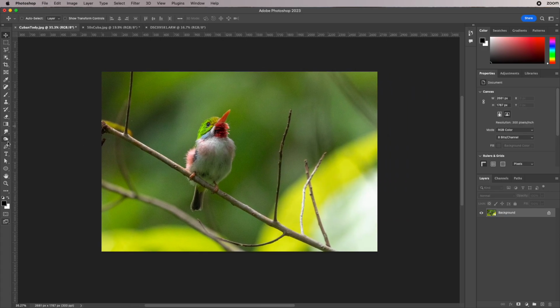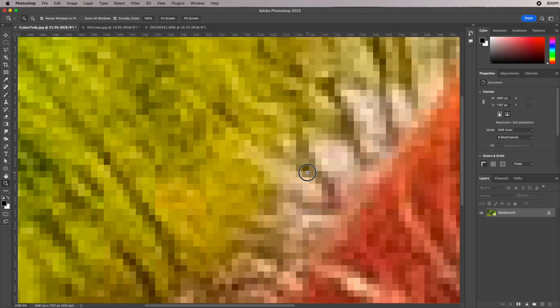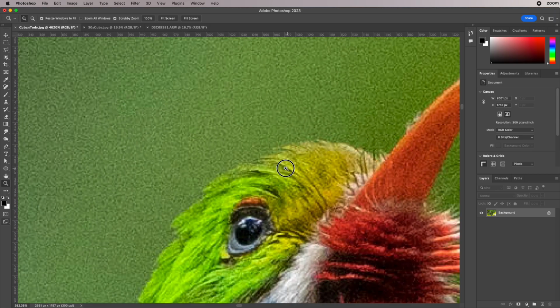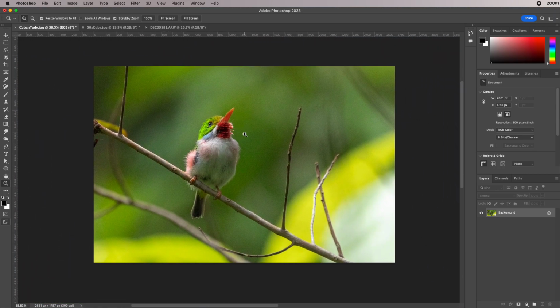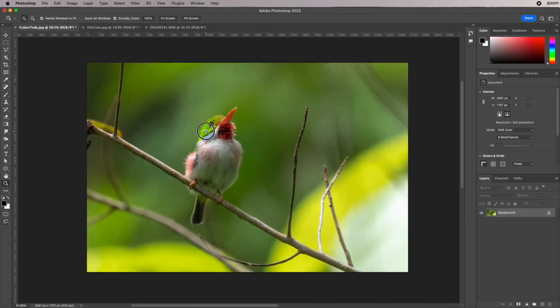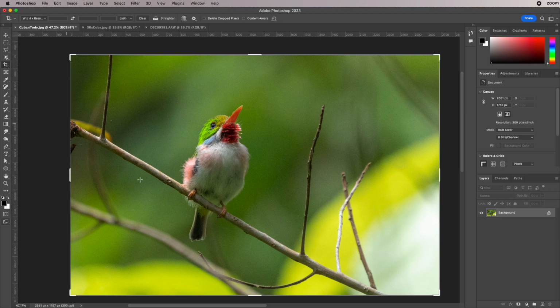So I've got this crop tool. Now, another really important thing that you can do with the crop tool, which we'll discuss a lot more when we talk about resolution and pixel dimension in a raster image. As I zoom in here, the smallest element of this image is a pixel, and the more pixels you have in this image, the more pixel dimension, the more resolution you might have, or the larger you might be able to print it without being able to break down and see these pixels, right? So what you can do with the crop tool is you can also designate how many pixels you want, or resolution, or the size.